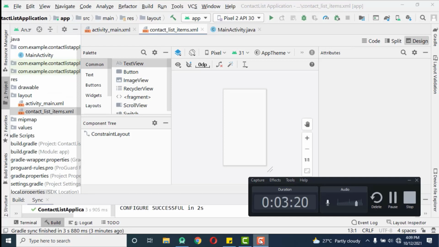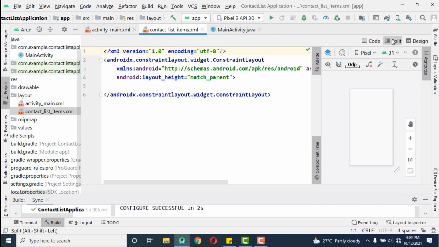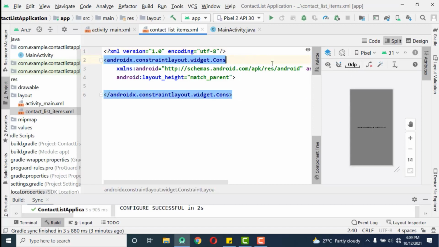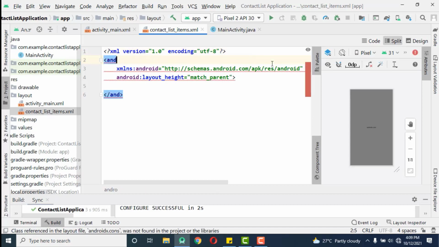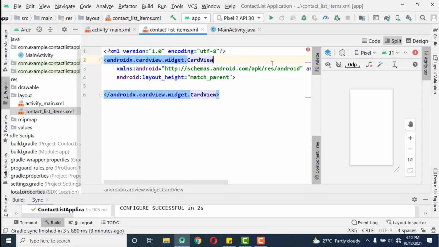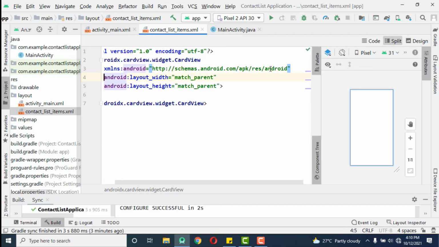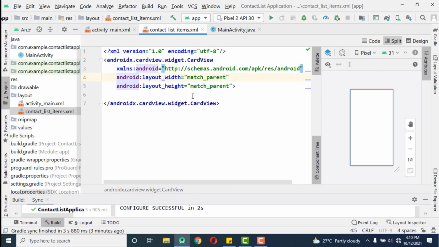So we have created this layout. So what do we need in this layout? Let's begin to design this layout. I'm going to be using a card view. So just stick around while I design it. I'm going to give this card view some properties.